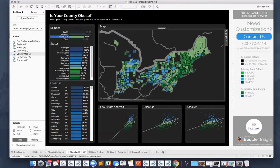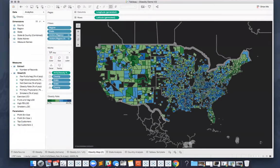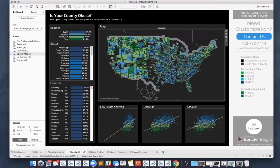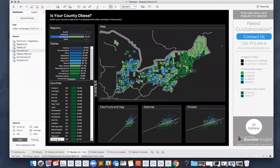So that's the second reason. Not just using the bar charts for navigation, it's also important to pair them with the map. Because if I just gave you this one sheet here and said, okay, tell me the top five counties or top five states, or even the top region, you can't do it from this view. So I think pairing a map with a bar chart really helps. Because now, no matter what I click on, I can tell you, this is your worst state. This is your best state. Worst county. Best county. Right? So I can answer a lot more information.